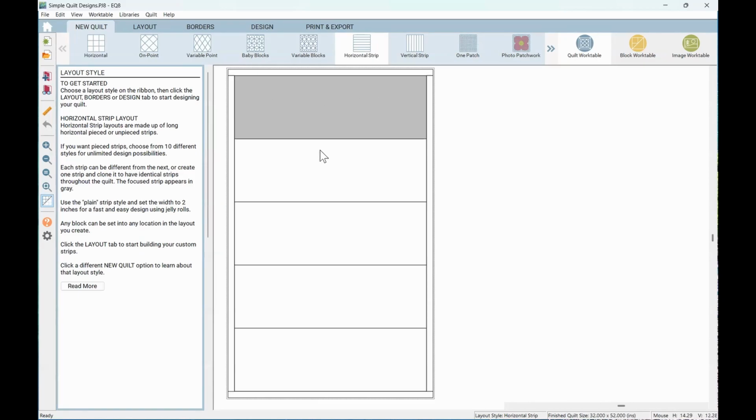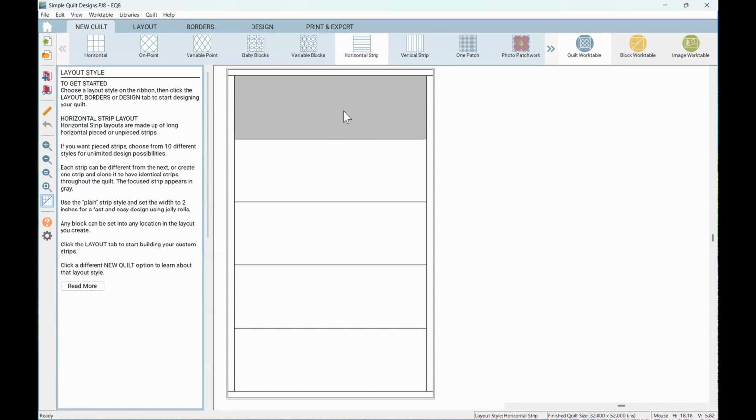So if you were designing a row by row quilt, you could have each of these rows be a different size. Would you use that panel if you were doing a panel in the middle? I would not. I would use custom quilt for that because then you can make your panel be the exact size that it is and you can tweak everything around it with the custom quilt.